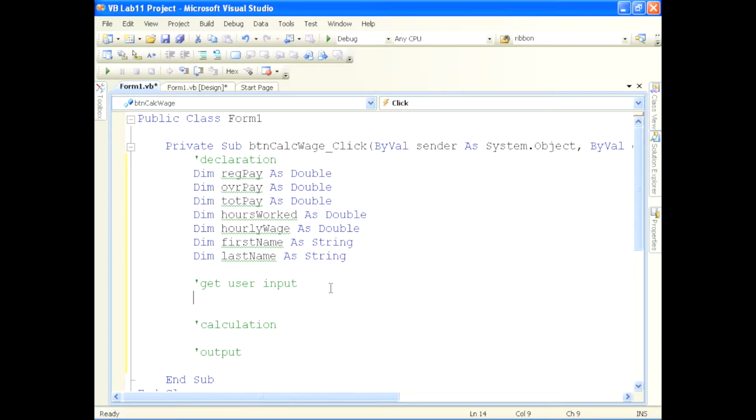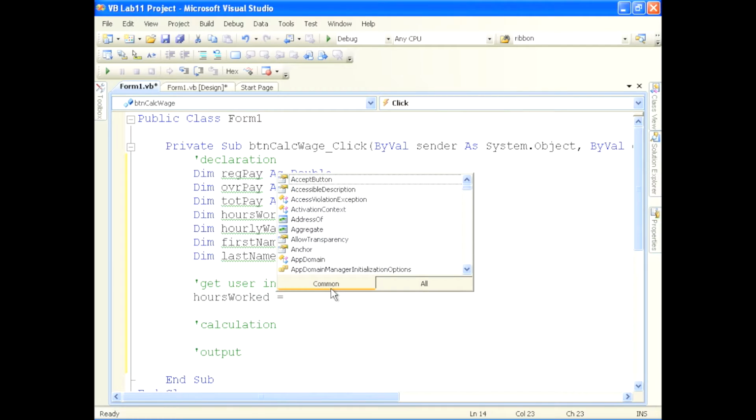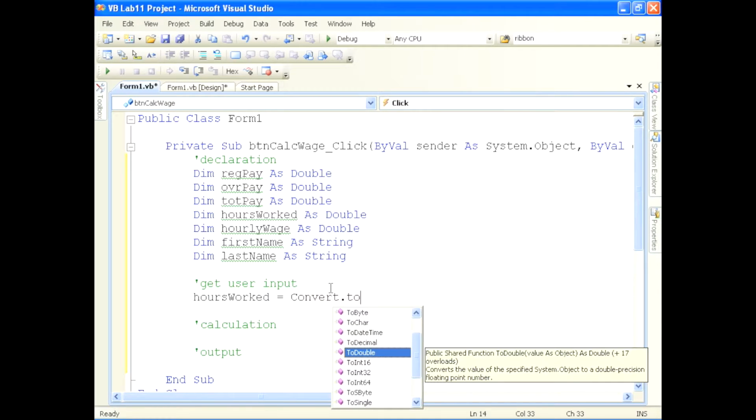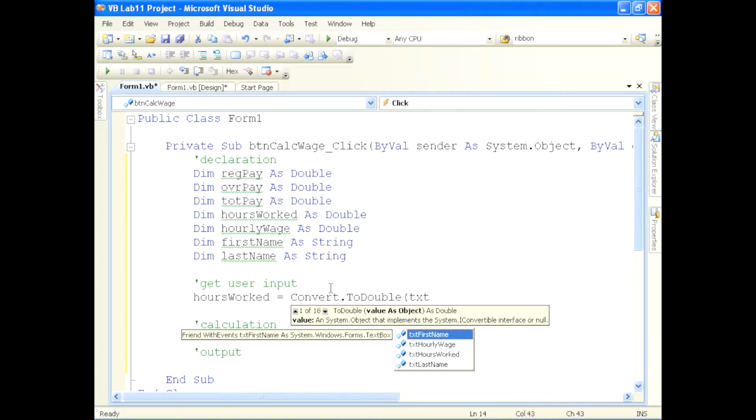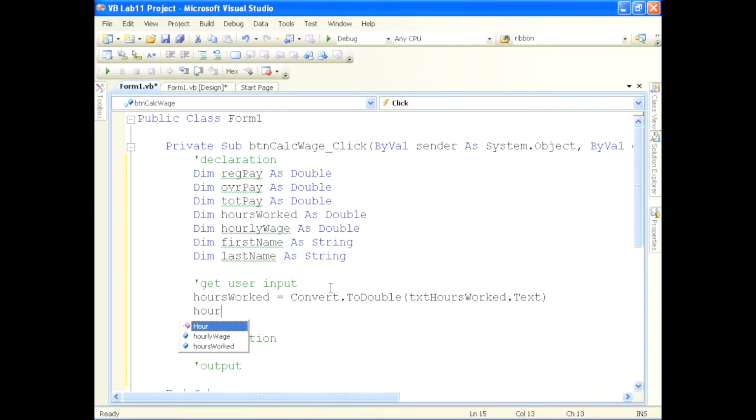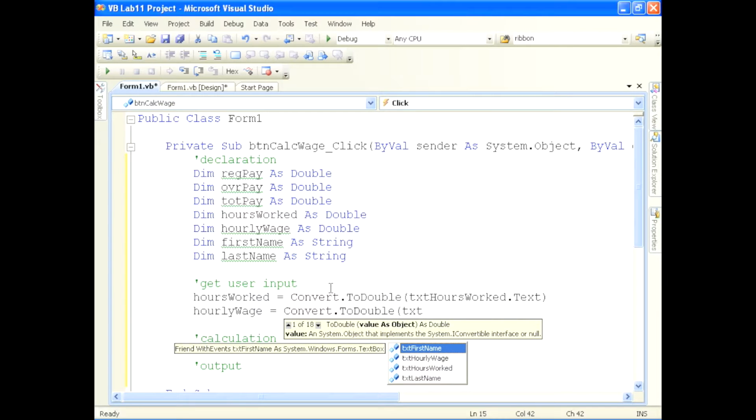So, for example, the hours worked, right? That's going to be obtained from, well, first let me convert to double. We're going to get that from the text box, hours worked. And for the hourly wage, we're going to get that, after I convert it to a double, from the text box, hourly wage, again from the text property.